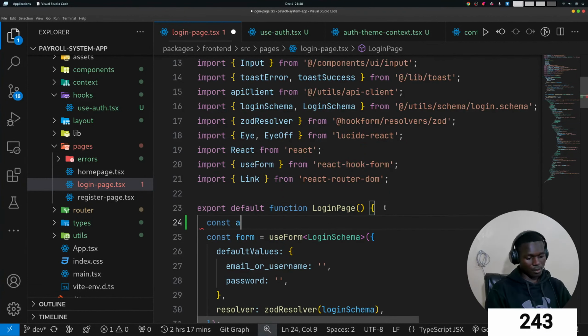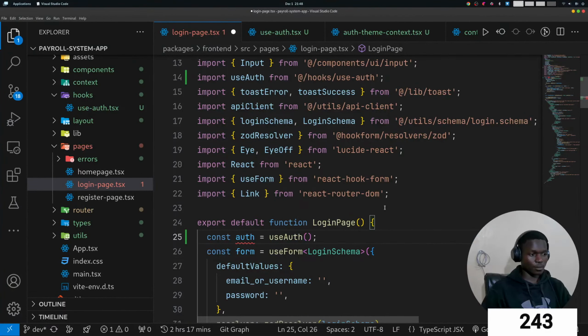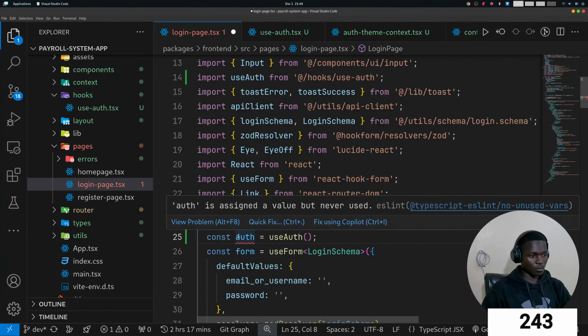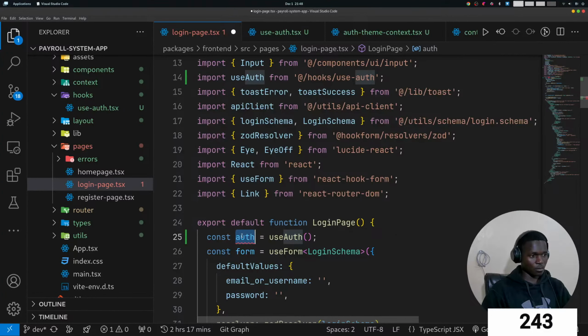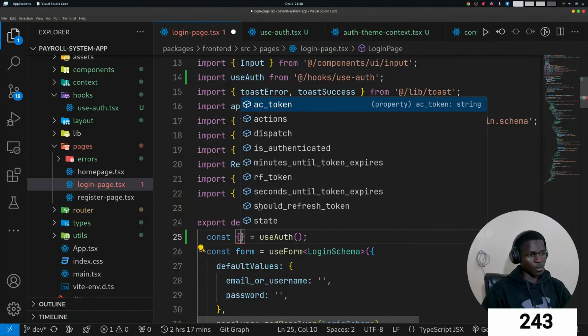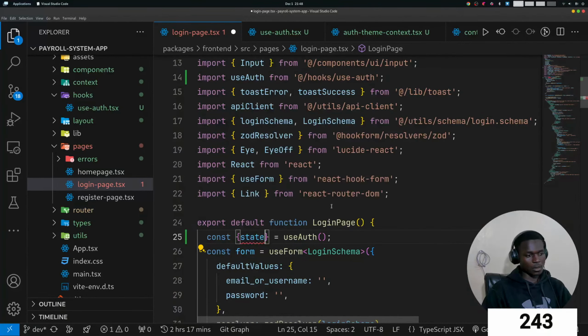Const auth use auth. So in here we have set.